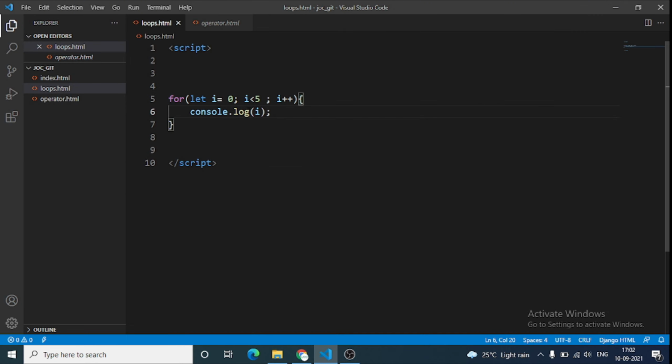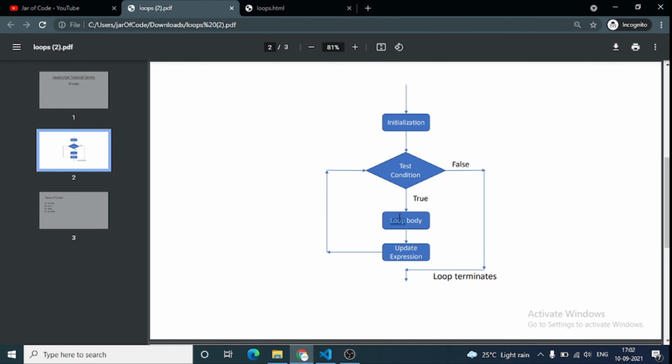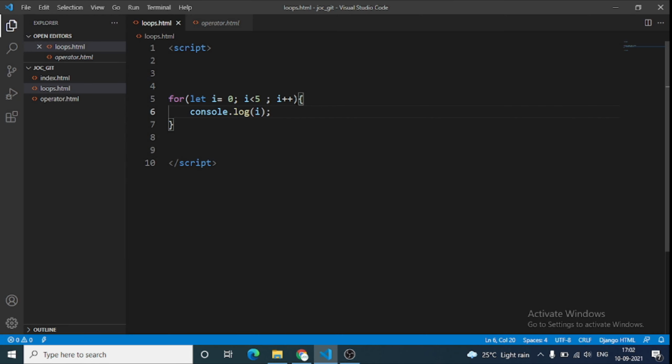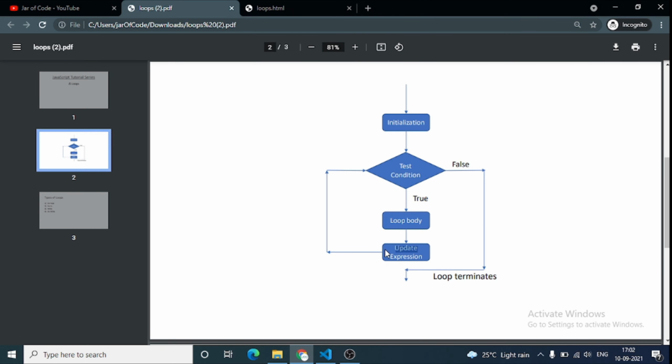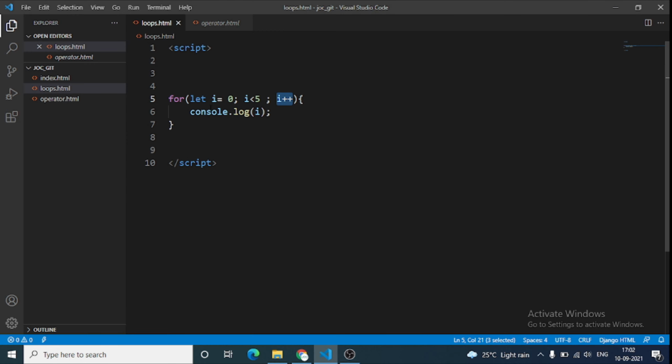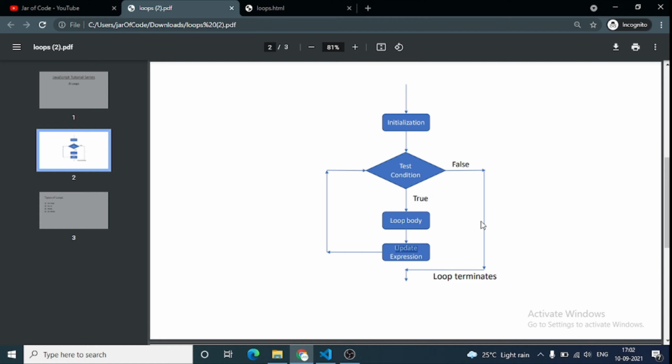But if I is less than 5, it will execute the loop body and update the expression, that is I plus plus, and then go back to the test condition again. So it will keep on doing that until this condition is not matched or it returns false.